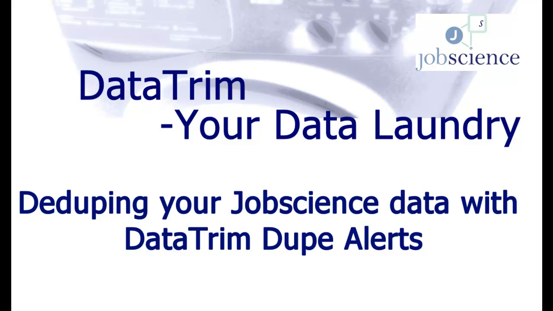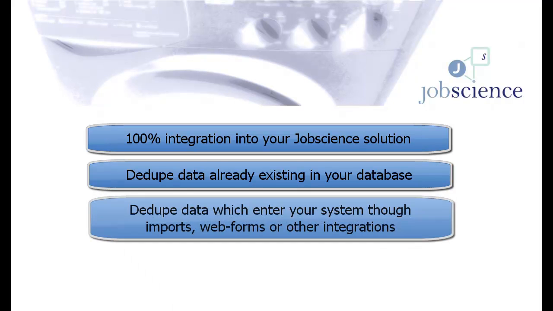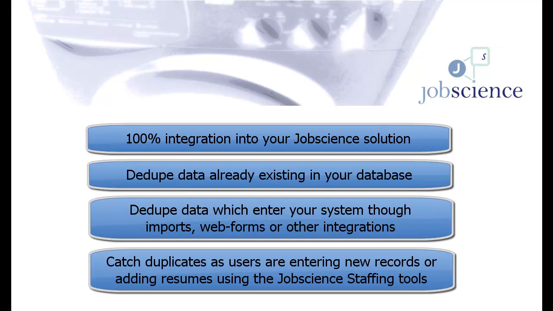In this short video, I'm going to show you how the DataTrim Dupe Alert application integrates into the JobScience Org, and how you, by means of this fully integrated solution, can dedupe data already existing in your database, dedupe data which enter your system through imports, web forms or other integrations, and how the solution will catch duplicates as users are entering new records or adding resumes using the Jobscience Staffing tools.